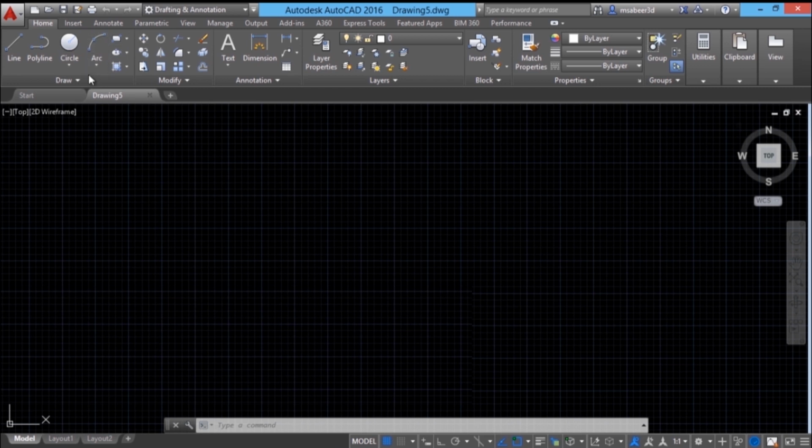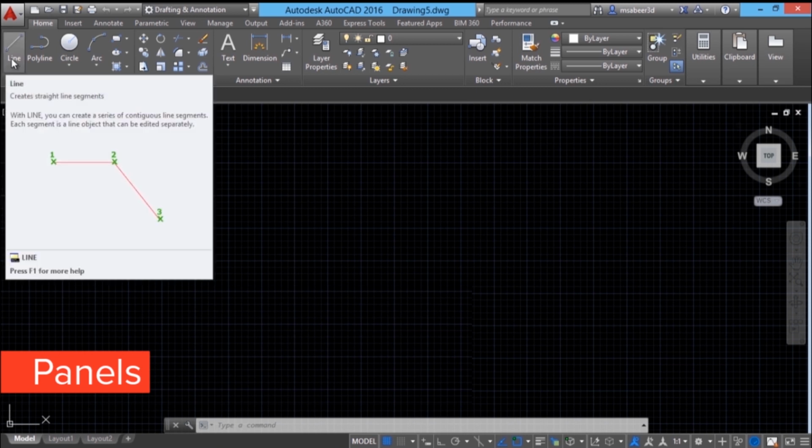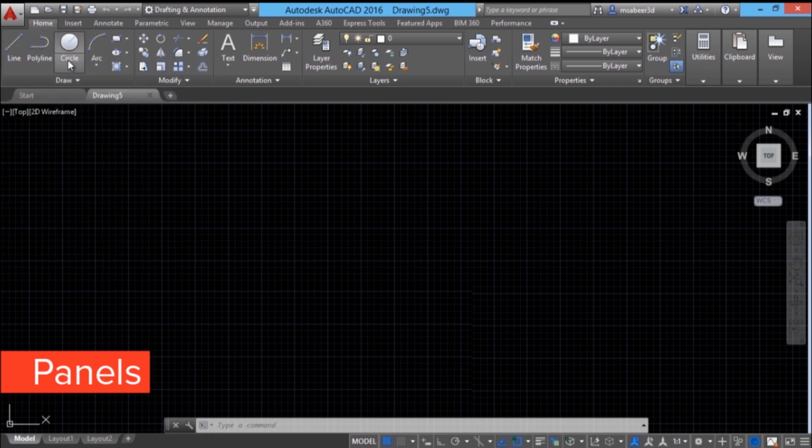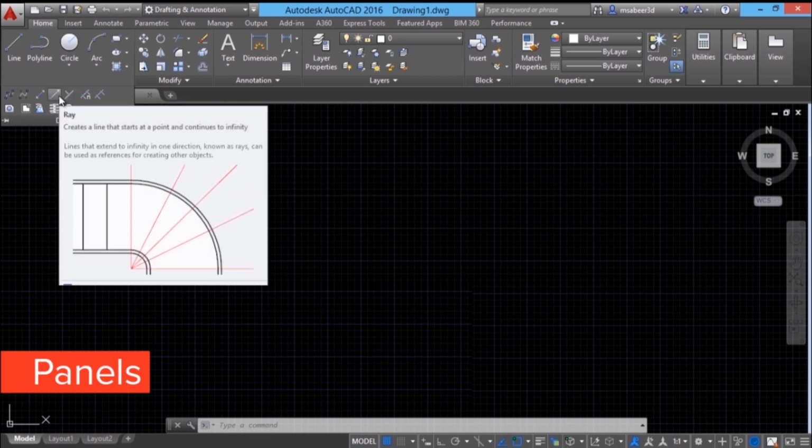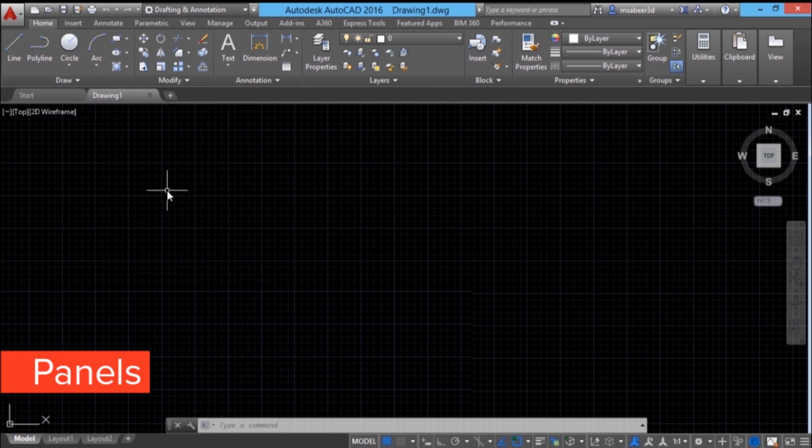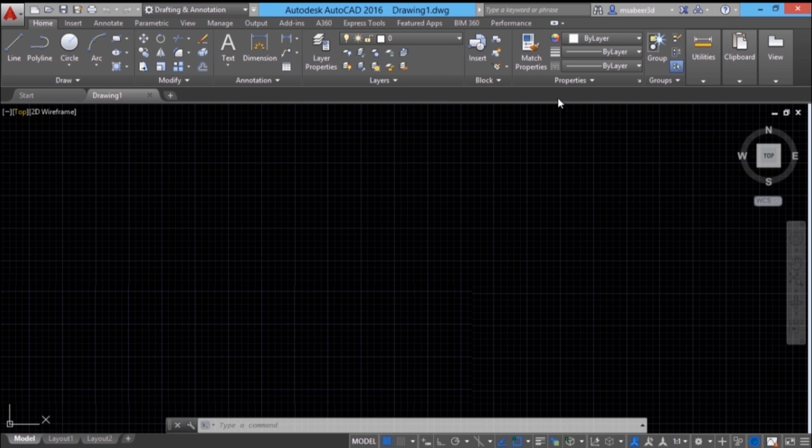And each tab is subdivided into various panels. For example, under the Home tab, you will see a draw panel, and inside the draw panel, you will see icons corresponding to line, polyline, circle, arc, etc., which are nothing but objects that can be drawn. When you click on the down arrow at the draw panel, you will see that more commands are grouped over here. When you take the cursor onto the corresponding commands, you will see a tooltip and a corresponding help. You can see down arrows at each panel. Hence, the ribbon gives access to almost all commands in AutoCAD.